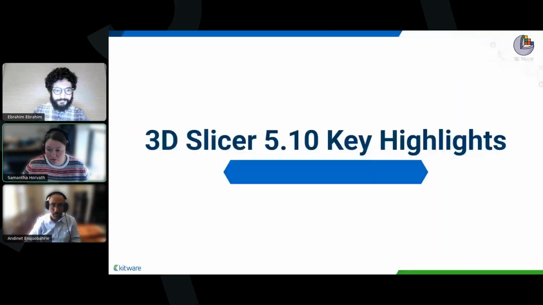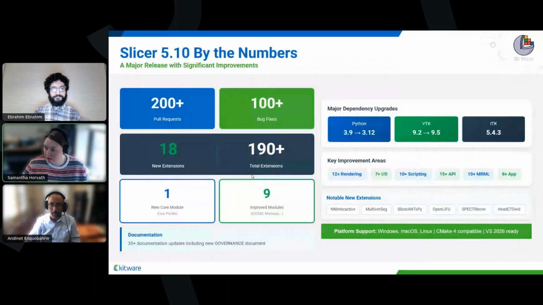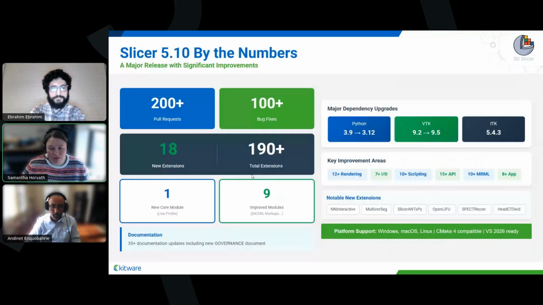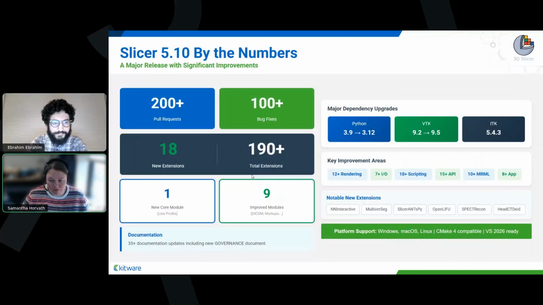So before we dive into the specific features of 5.10, we're going to look at the top level numbers of the scope of the release, because this has been a substantial update effort-wise for the 3D Slicer community.